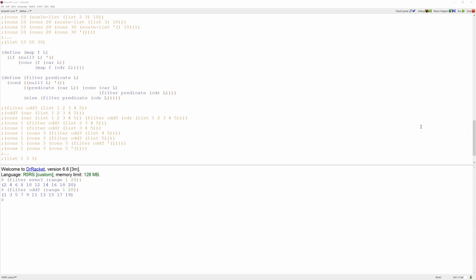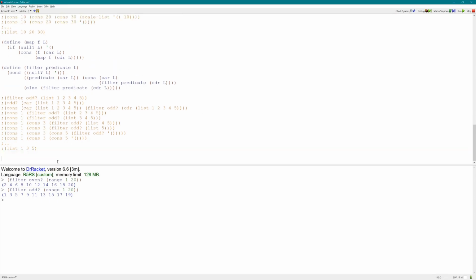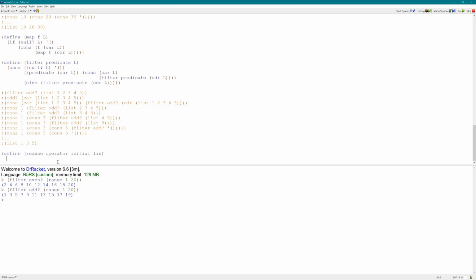So we're going to need a few extra pieces of information here. So we'll say something like define reduce. This takes in some operator, because we can't assume cons, some initial value, and we'll see why that's important in a minute, and the actual sequence, which I'll just call LIS for short. Now, our base case for this problem is, as it always is, if we've run out of elements, well then we're done.